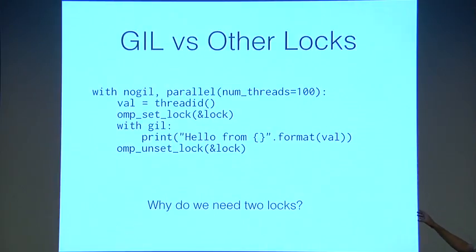Because the GIL is not a lock that you just hold. You're guaranteed to have the GIL anytime anything is actually happening in your thread, but it doesn't say, I get the GIL and no one else can have it. So that's just important to understand why we need 2 locks and why they're different. Well, so you'll want to be able to use this structure for debugging in particular. For homework 2, when you're creating parallel ranges with no GIL and it's running and you've got a bug, be willing to drop this in there, but understand that if you want to do some actual debugging in there, you may need to lock another way to make sure that it's only one thread running.